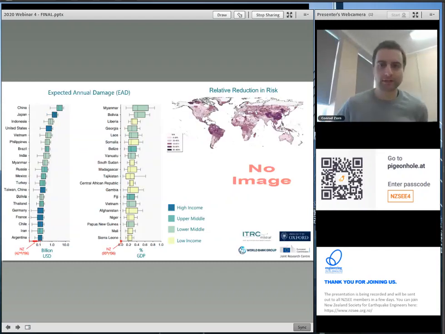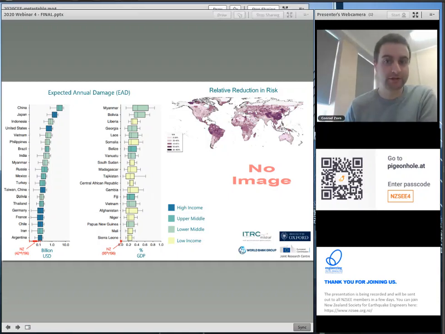Staying at the global lens, quickly just looking at a study that we've done last year. We looked at every single road, every single piece of rail, and every bridge across the world in the transport network, and looking at the expected annual damages. So these pictures on the right here, on the far left, this is the absolute damages in terms of $1 billion. And this is not just earthquakes here, we're also bringing in coastal flooding, fluvial flooding, and cyclone clean-ups as well. So the absolute damages, New Zealand's ranking quite highly.